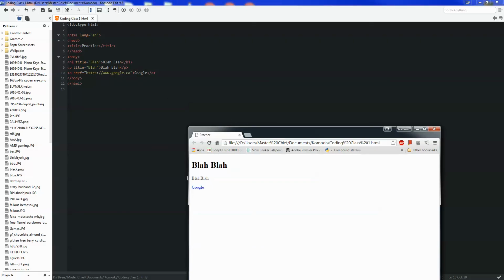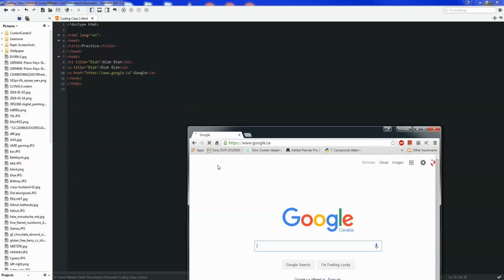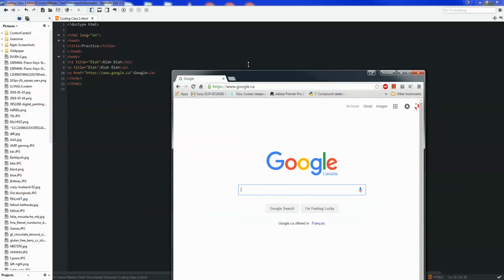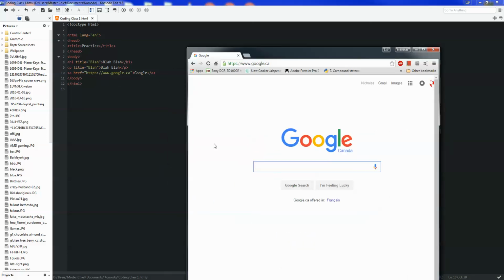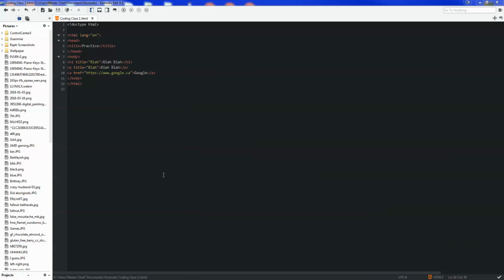When you click on the text that reads Google, you are taken to Google. You can also make a picture a link, in which case you would define the a href and then define the picture as being a link to the website. But that's going to come a bit later.